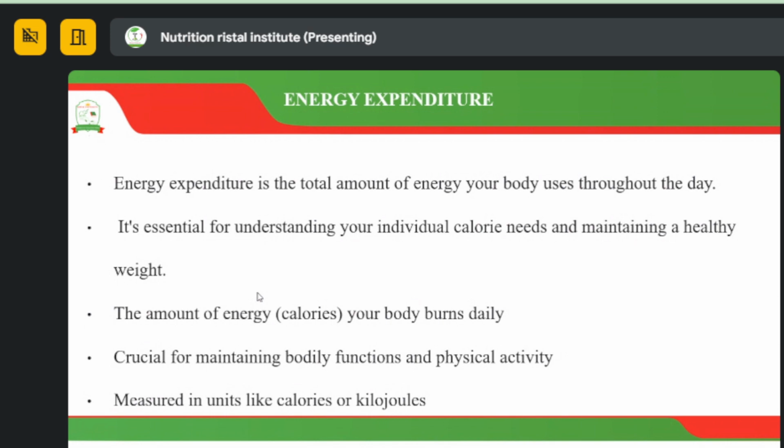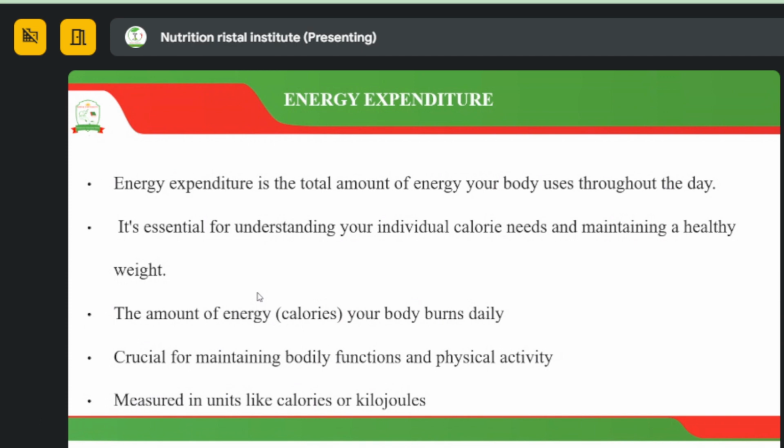So if you know your energy expenditure, how much you spend, you'll be able to eat appropriately or take enough energy foods that is just right for you to meet your RDA, the recommended daily allowance, so that you don't exceed your energy intake and end up having an excess that will be converted into fat, and you end up gaining a lot of weight that is unhealthy. So energy expenditure helps you to understand how much your body burns daily. And this will vary, how much your body burns or how much your body uses.